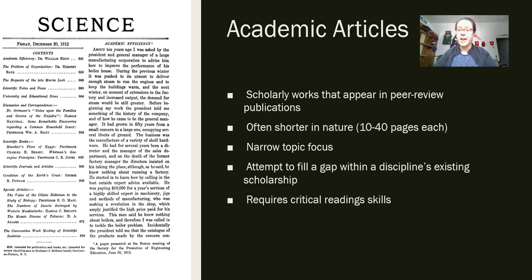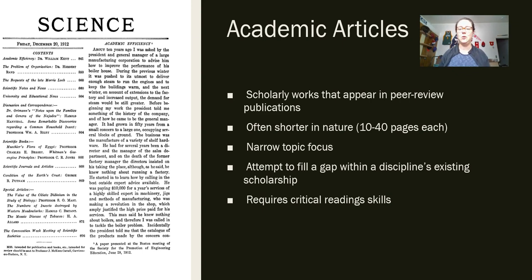In comparison to edited chapters, books, monographs, other kinds of scholarly publication, articles tend to be a bit shorter in nature, usually about 10 to 40 pages each. Now, I know that kind of seems silly, whereas magazine articles tend to be about 5 to 7, so to say, oh, they're shorter, but they're still 10 to 40 pages. Again, that's in comparison to other types of scholarly publication. So it's not a 200-page book or a 100-page monograph or maybe a 60-page chapter, but it's a 10 to 40-page article.